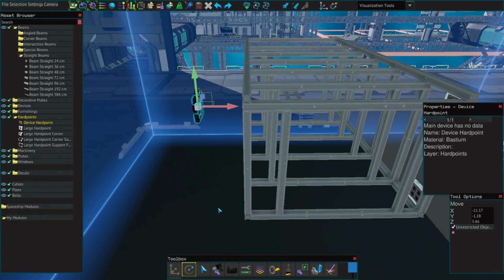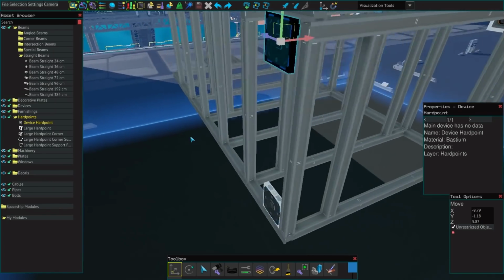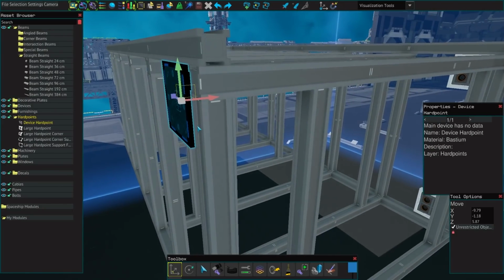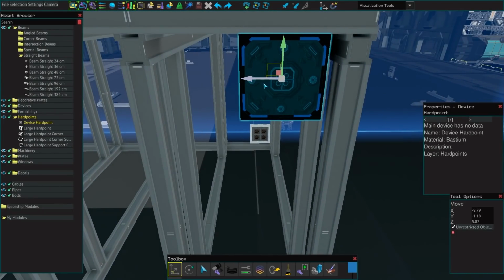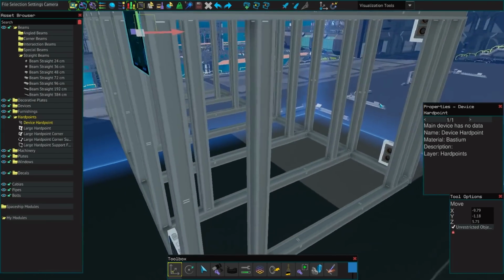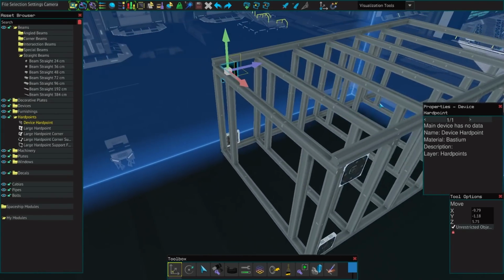And then again, just copy, bring it on over, and then rotate it around and slide it on back in there. You want to make sure that it's snapped into the corner right. So this one is not, so we're going to drag it over this way some, and there we go. All right, so we've got those in the corners there.